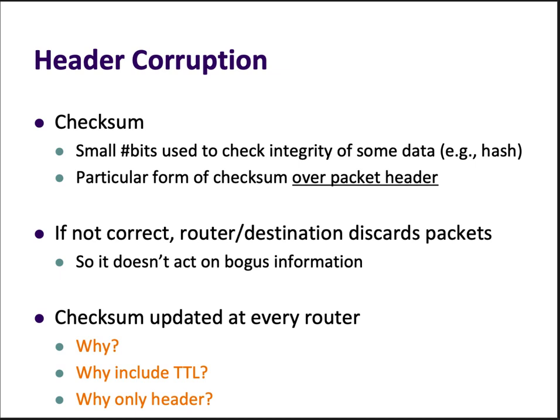The thought was, well, we've wasted all this bandwidth sending corrupted data over the network. People don't worry about this as much anymore because they're more worried about scaling routers than they are about checksums. And so we'll get back to that. This is a decision the IPv4 designers made that was maybe not ideal.